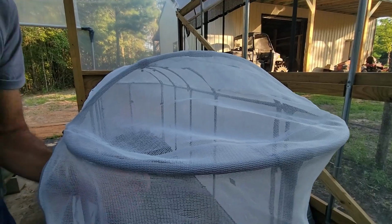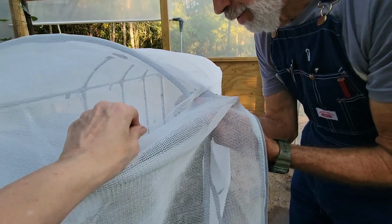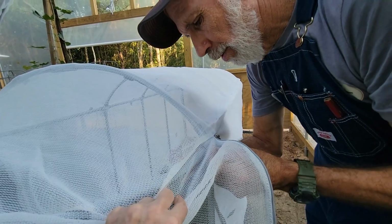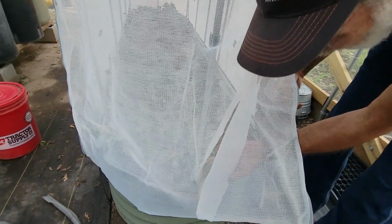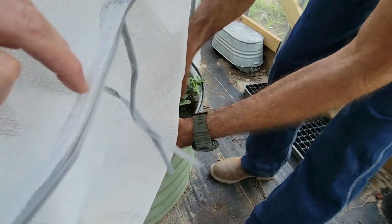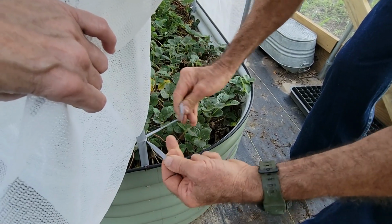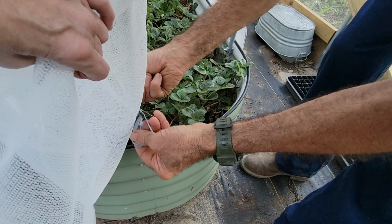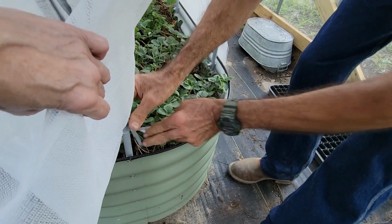Well, you got one right here. I've got one on the end here. We need to get it where I can find it. There's a string at the bottom. So the string just ties, so the wind doesn't take it. Yeah, it just ties at the bottom, so you can pull it around. So we're just going to do it like a shoelace, like you're tying your shoes. Now there's several different ways you could tie it, but that way I know we can get it back loose.